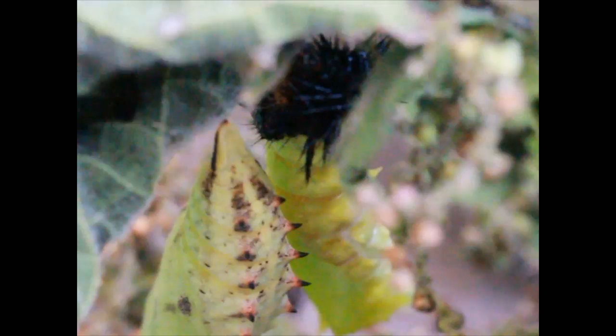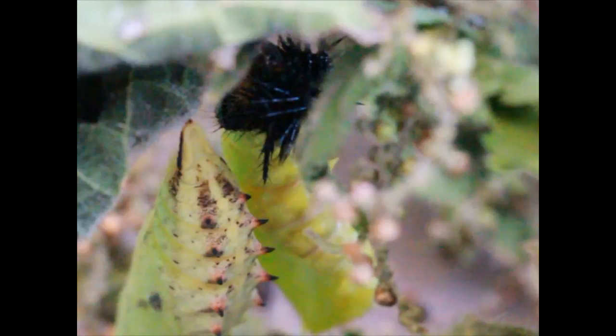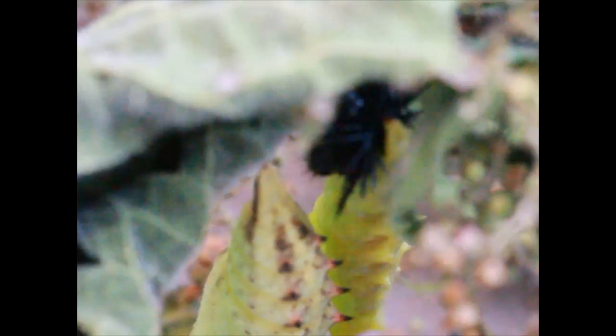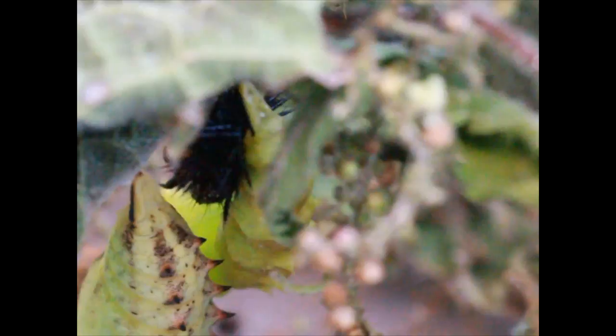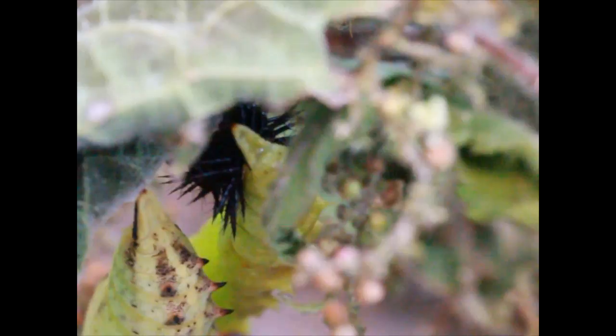It's doing it so quickly! I was showing someone the caterpillars hanging upside down, and literally about half an hour later it was already cocooned. Now we can see how quickly they must do it — look at that. There's got to be some pretty strong stuff they hang from, because obviously in the wild they'll be dealing with wind and all that, with the potential to hit them off a tree or plant.